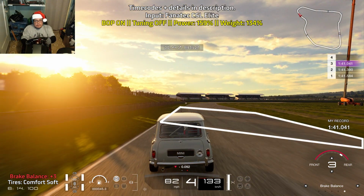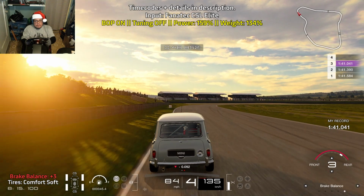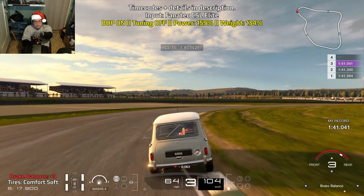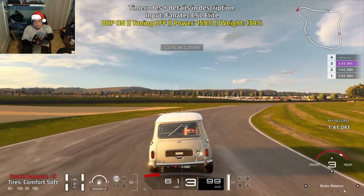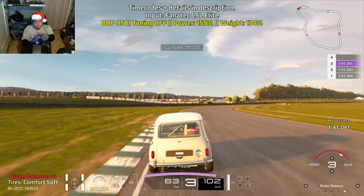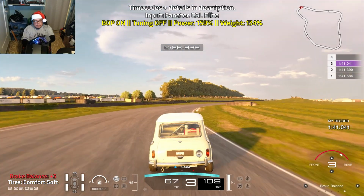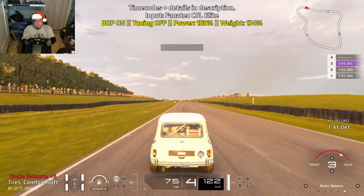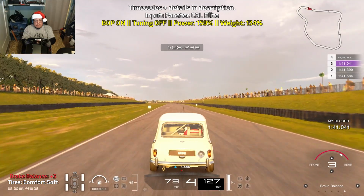Then after you pass these two big shadows, that's when you want to start to brake. You brake hard for a short moment, go down to third gear, and just be a little easy getting on the throttle. The car will understeer here if you get on the throttle too early. So you just want to be very easy on the throttle. Just let the car make the turn before you start to fully accelerate.